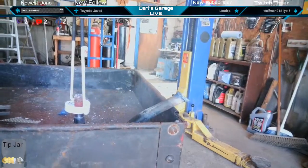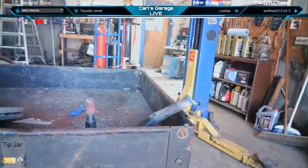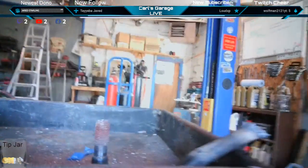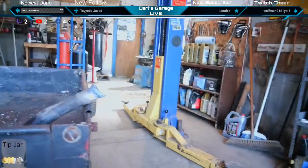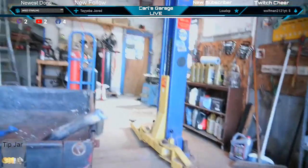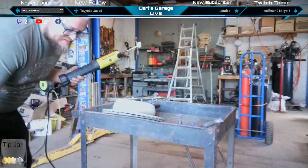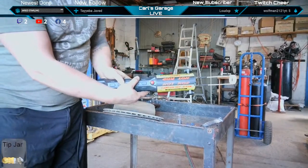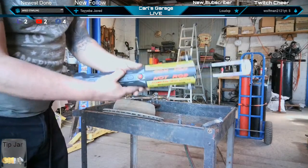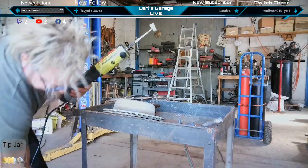He doesn't want me to get too close. Yeah, got a little cherry. There's some cherryness to it. If I use the smaller coil, it might have been more direct. Yeah, it's cooled off now. Yeah, buddy. That's fun. So this is the hot rod electromagnetic field Tesla super thingamajigger. Superconductor!